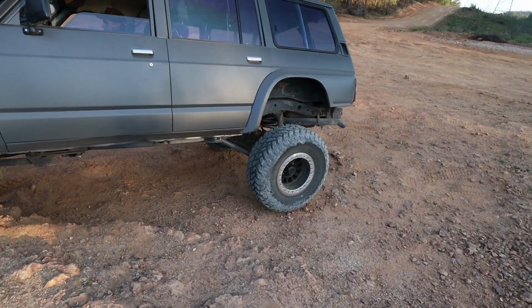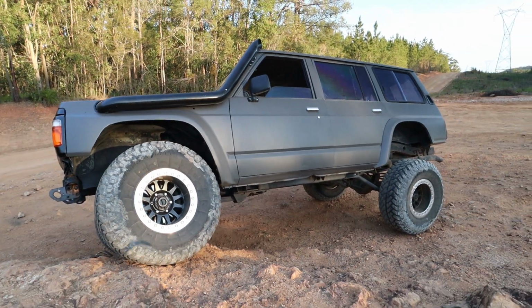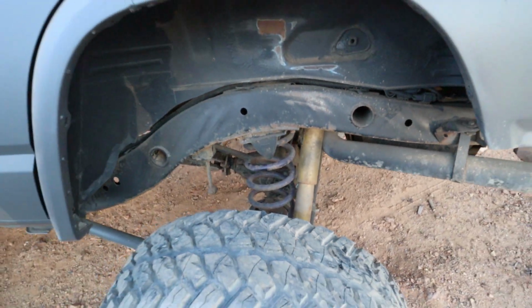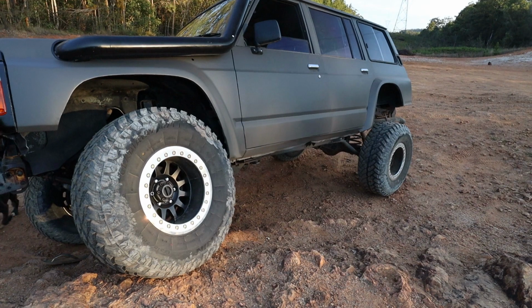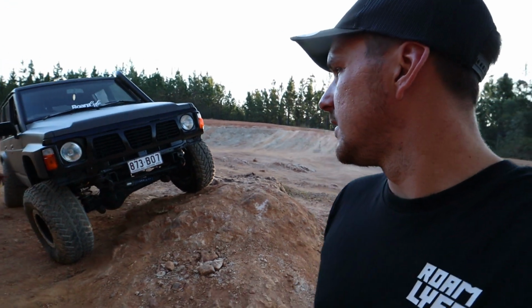Keep going. Yeah, that's flexed out. God, it's actually got a fair bit of flex. She's still tight. That's actually quite surprising for the suspension setup that came in it. The suspension in this thing is pretty clapped out, but that is actually pretty impressive for no name. What are they, Commander? I'm pretty sure it's Superior at the front.